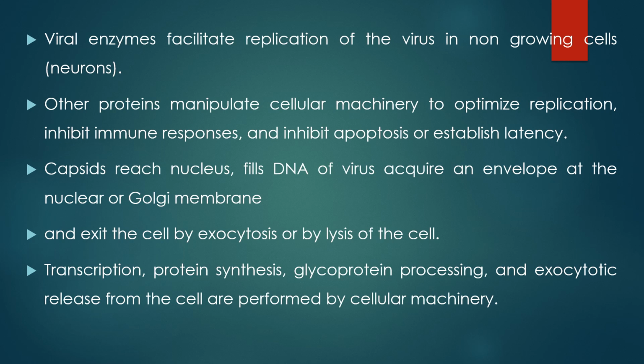The capsids reach the nucleus and are filled with the DNA of the virus that is replicated inside the host nucleus, and acquire an envelope at the nuclear membrane or Golgi membrane, then exit the cell by exocytosis or by lysis of the host cell. The transcription, protein synthesis, glycoprotein processing, and exocytotic release from the cell are performed by cellular machinery.